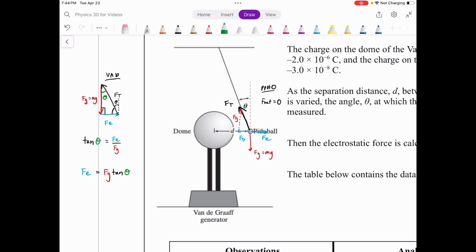Anyway, just wanted to show how, because sometimes students are like, what are they telling us about an angle for? It's just applying Newton's first law, stuff we learned in physics 20. If the ball's sitting out here supported, the forces acting on it must be balanced. And we can use that with the geometry there to figure out exactly how strong it is being pushed by the electric force.